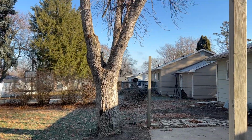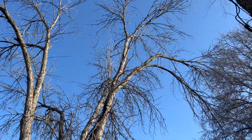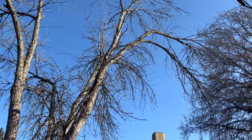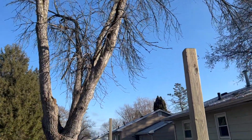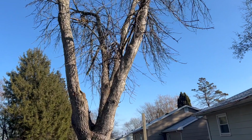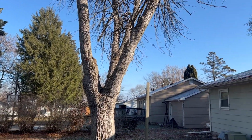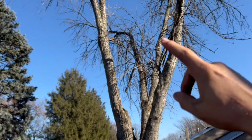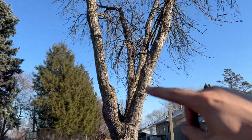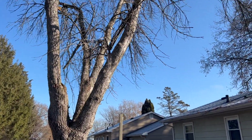But I'm gonna show you the tree quick, and here we go. Here's the tree itself. Honestly, it's not that bad. We just need to get the lift back here. But for the most part, this tree's gonna be super simple. We are gonna have to drag each piece out. And there's a little squirrel in there right there. He was hanging down here when I first got back here, but for the most part, this tree's gonna be simple.